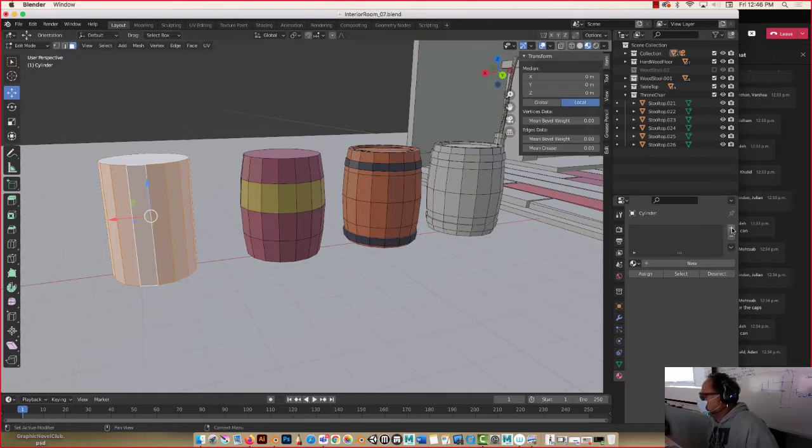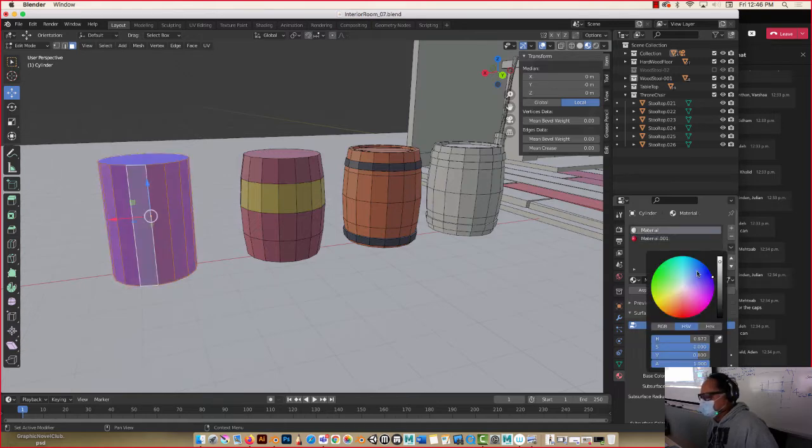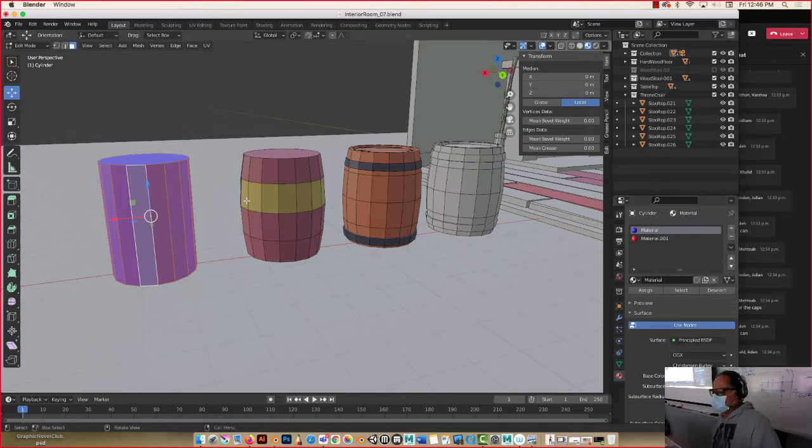I'm going to come in here and make two new materials. I'm going to hit new, so I'm going to have two of them. This one's going to be, let's go red, somewhere here. Okay, that's material 1. And this one's going to be, let's say, blue. Really up, okay?